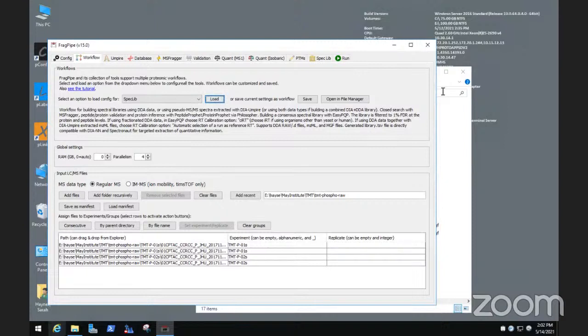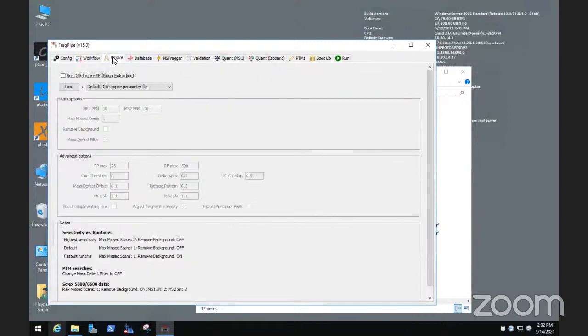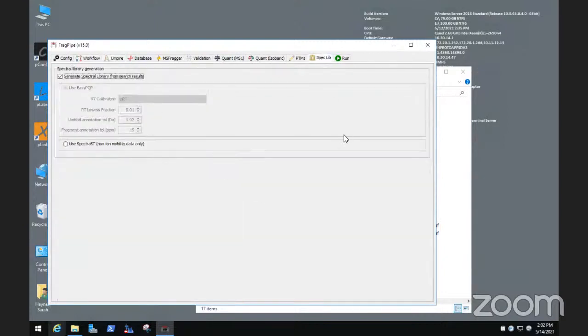If you go to the spectral library tab, you see that RT alignment will be done using common reference peptides, CiRT peptides, which are about 5,000 commonly observed human peptides.